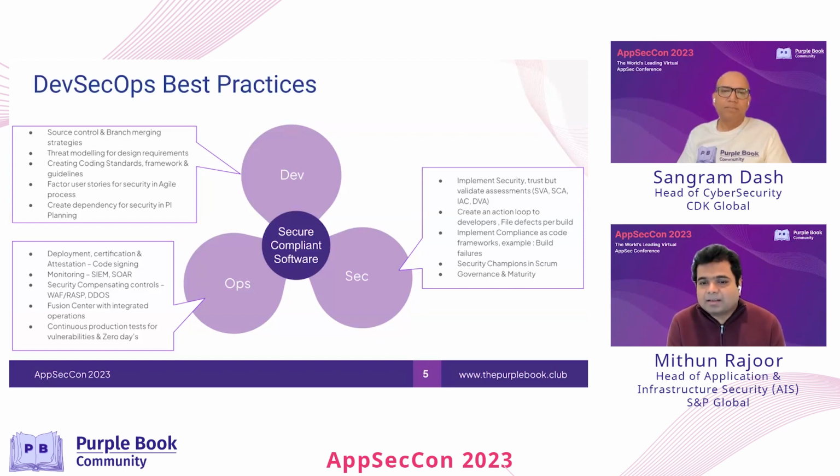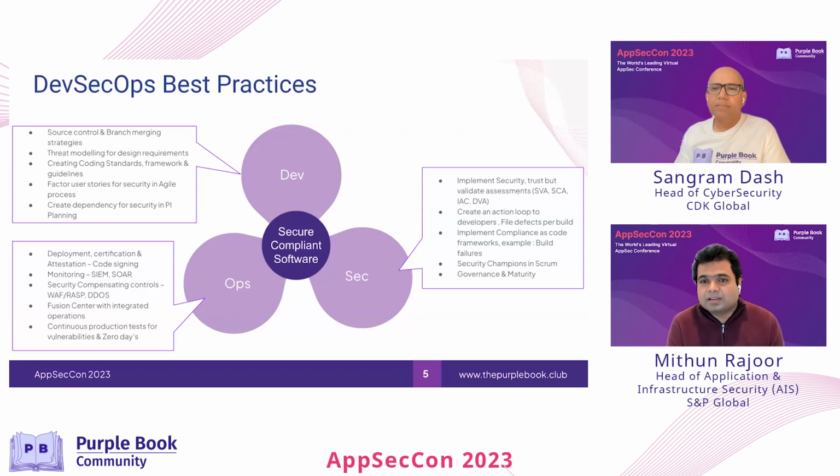Now, implement compliance as code frameworks. Example, build failure. Some organizations try to implement compliance as code. Some organizations give attestation that, okay, we're compliant to OWASP practices, we're compliant to NIST practices, or build any kind of custom framework that works for your organization and your regulators, and ensure that there is a healthy build process. Like, you're not deploying your code if there are critical and high vulnerabilities on your external application. That's just an example, but you can work it out on the outliers of it.